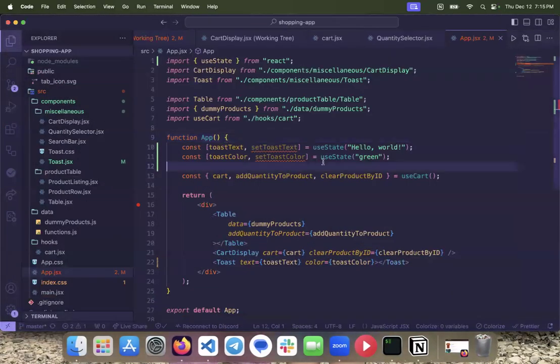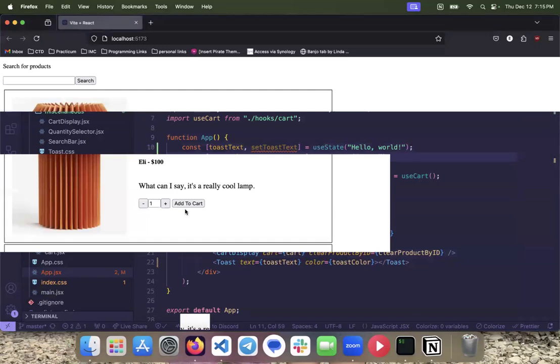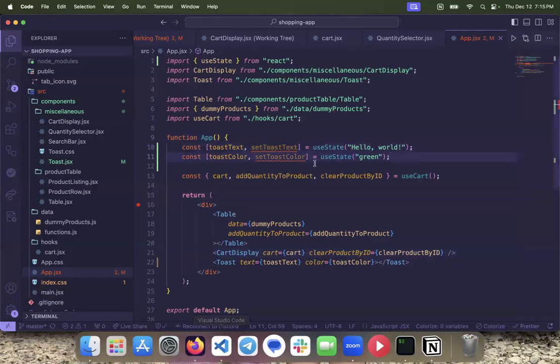All right, cool. So we have our toasts, we have our state variables, and then maybe I would pass my setter into my cart display and into my table. But the problem here is that we could use this toast literally anywhere in our website. I want even inside of this button here, if I click add to cart, that should be able to set up our toast. Well, how do I get to it?